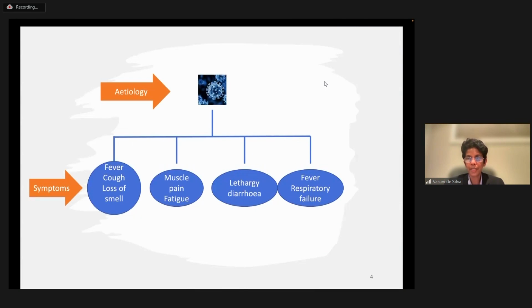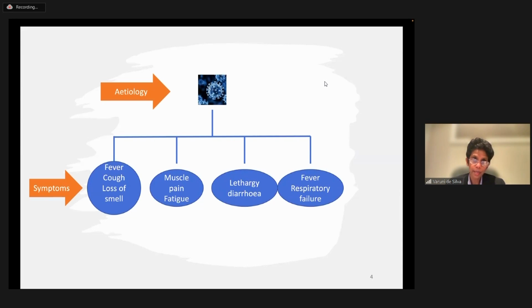So just to understand how we diagnose conditions, if we look at COVID, we know that we do a PCR test to diagnose COVID, and the diagnosis is actually done by identifying the viral fragments. So it is an etiological diagnosis. We also know that people with COVID can present with different sets of symptoms. So the classical fever and cough and loss of smell. Then at the other end, there can be people who go into respiratory failure. Some people are almost asymptomatic.